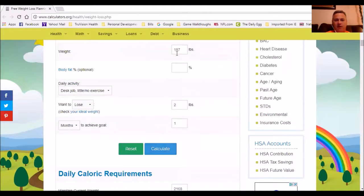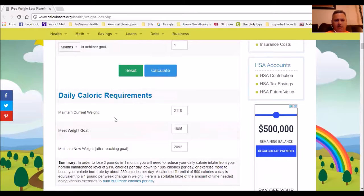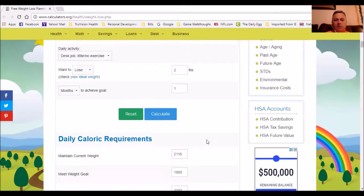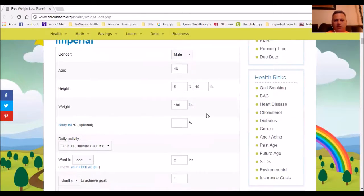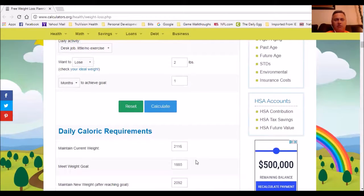For example, if I lost 7 pounds in my first week, I'll come back and update my weight to 180 pounds and recalculate. It'll now tell me the new calories I need to eat to maintain that weight, to meet my 2 pounds per 30 days goal, and to maintain once I reach it. Each week as you weigh less, update this to get a new caloric intake goal. You really have to watch it — you don't want to eat a bucket of ice cream or a whole lot of junk food, because these aren't miracle pills. They will work, but you've got to work with them.